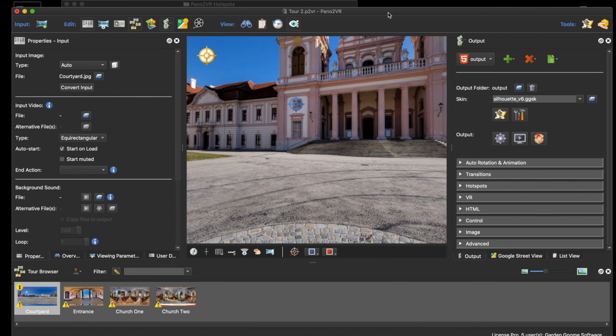I'm wondering if a panorama can share the same image. Is that the question? Or is it you have the same panorama in two different tours? I don't know. We'll get back to that later.